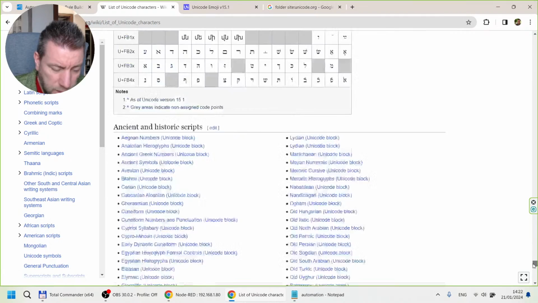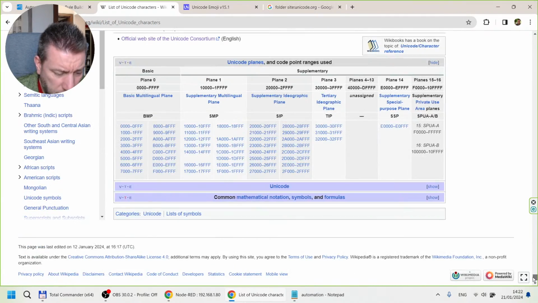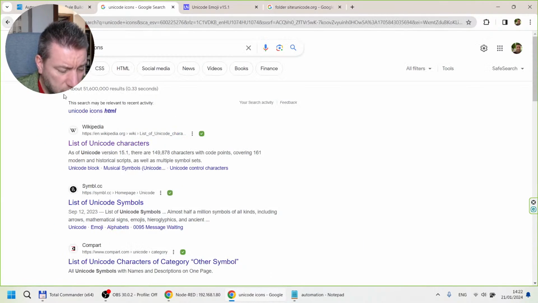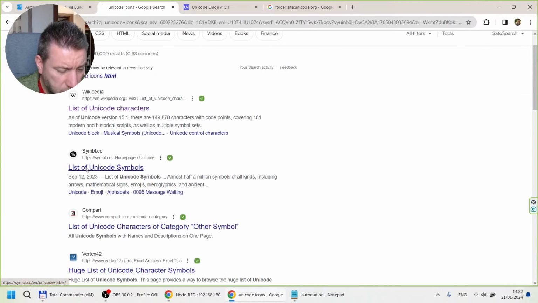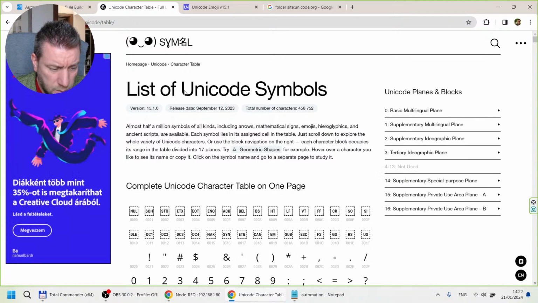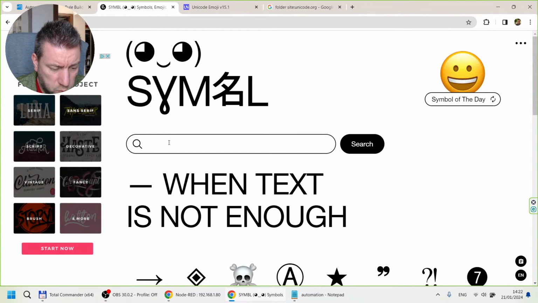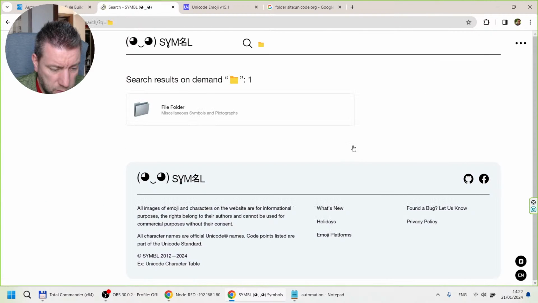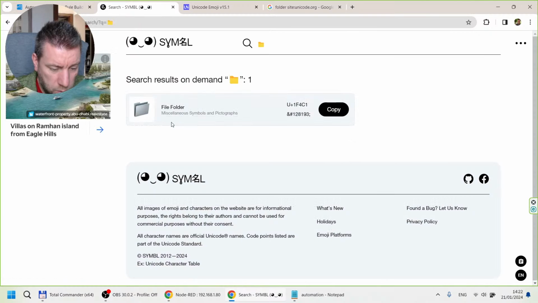Okay, so I would need something for a, okay, that would be symbol, list of Unicode symbols, basic Latin. Oof. File folder. Wow. Okay.